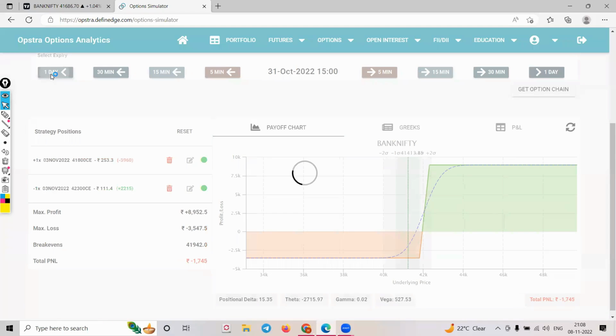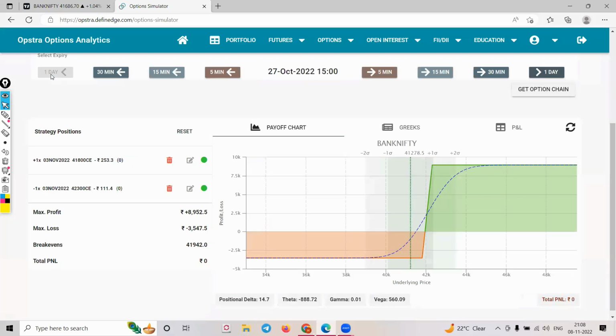So basically what I do is, whenever I deploy a debit spread, this is my day 1. So I've deployed a debit spread on that day, and I'll not do any adjustments in my debit spread, especially on Friday. We will discuss everything in detail on Sunday. I'm just giving you this to keep the momentum up, right? So what I thought is, let's have a session. So I'll take you to the next day.